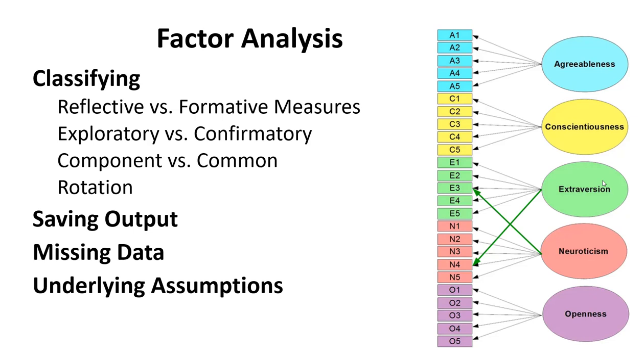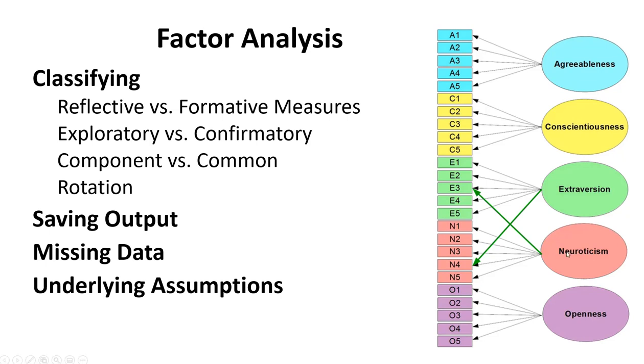Because several questionnaire items combine to represent a given trait, the traits are commonly referred to as constructs. The items construct the trait for the researcher. Whether an item loads or not on its intended construct will tell us if the instrument, in this case a survey, is valid. In the case that items such as N4 and E3 load onto theoretically the wrong construct, as shown by the green arrows, we grow concerned about the validity of those constructs. In those cases, we may drop or edit the questions from the instrument. Conceptually, this is one use for factor analysis. Later, I will show you what the actual output looks like.